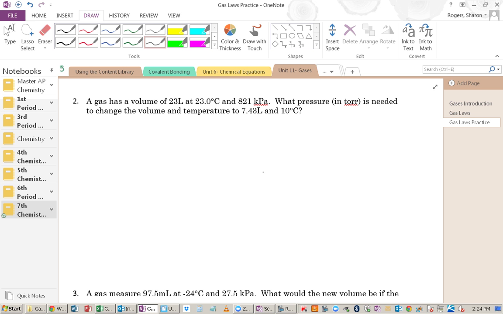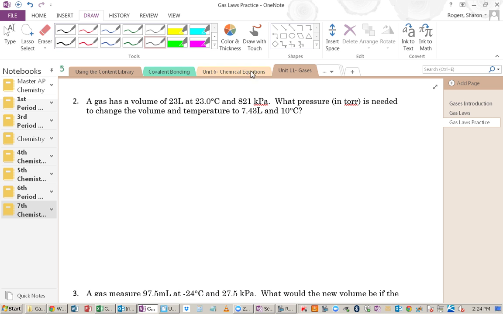So number 2. Number 2, you have to use the combined gas law. That's the one that has 8 different variables in it. What makes the combined gas law one of the hardest is you have to do the most conversions. Typically, you have to convert the temperature to Kelvin, and then most likely the pressures are going to be in different units, so you have to convert one to the other. Your volumes are typically fine, but then once you do all that and plug your numbers into the formula, you then have to solve for it.